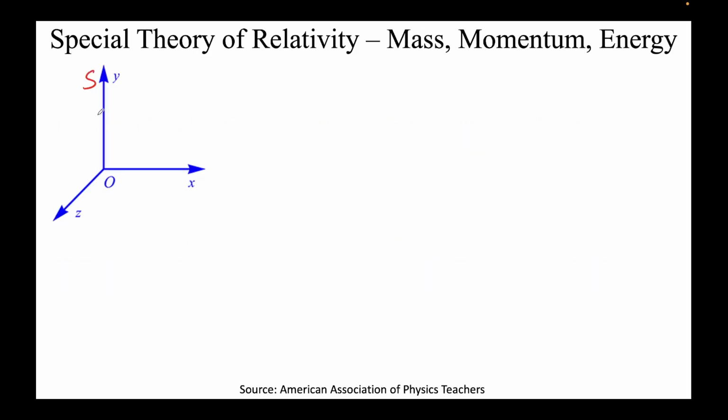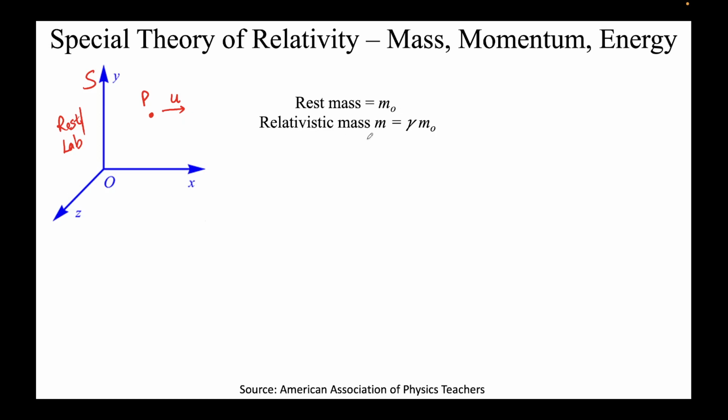A frame S is given. This frame is at rest. That's why you call it the rest frame, or sometimes it's also referred to as the laboratory frame. In this, we have a particle P, which is moving, let's say, in the positive x direction with a speed u. And in the rest frame, an observer is measuring this velocity to be u. Now the rest mass of this particle, we are assuming it to be m naught.